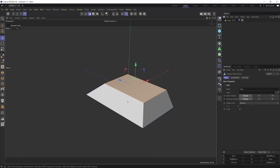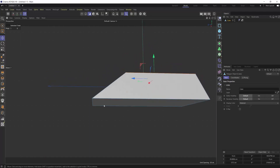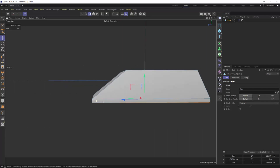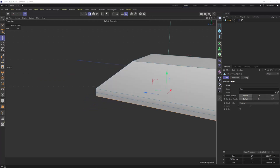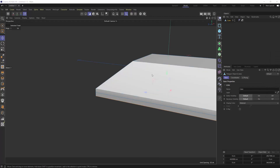The next thing to look at is the bottom face — it doesn't just come down to an angle where the surface sits on the table. There's an additional edge at more of a 90-degree angle, and then another edge I'll pull down because there are two separate pieces of plastic. You can see in the reference that there's a top half of the shell and a bottom half of the shell — that's where they're manufactured and snap the two pieces together so the electronics can be internalized inside the mouse.